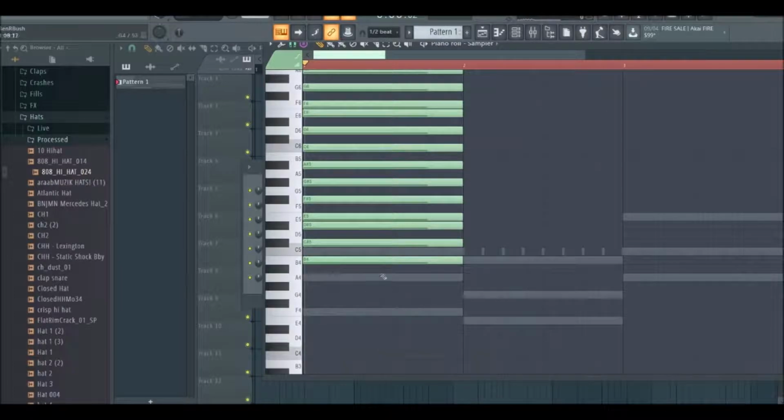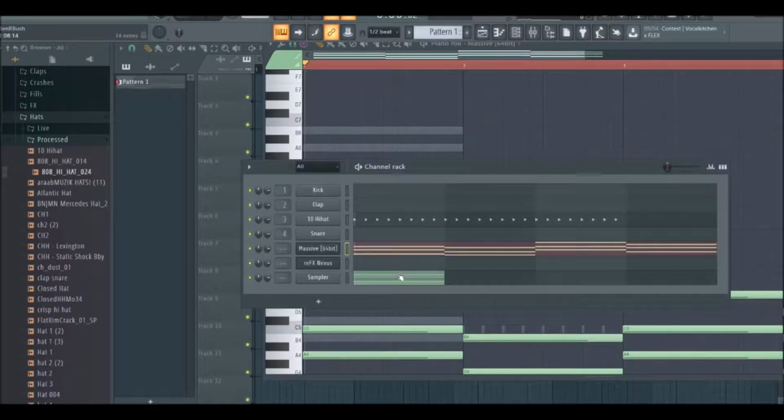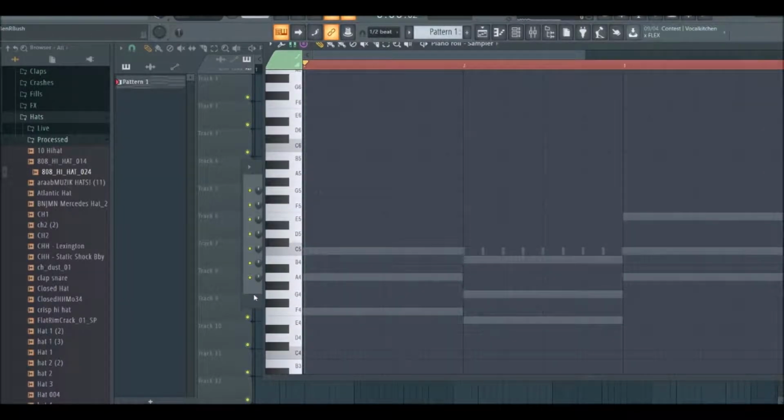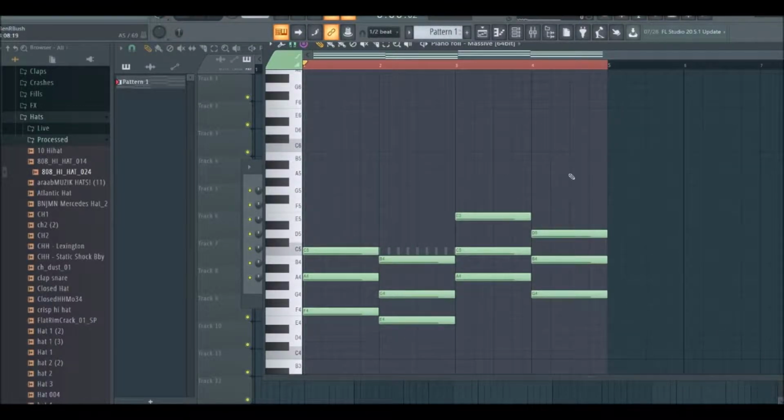Oh, I messed up somewhere. I'm not going to use them right now, but basically this is what it would look like, just to show you what notes would actually sound good together. But since I know it's just white keys, I don't have to worry too much about that. So right now we've got just a simple 4-chord melody.